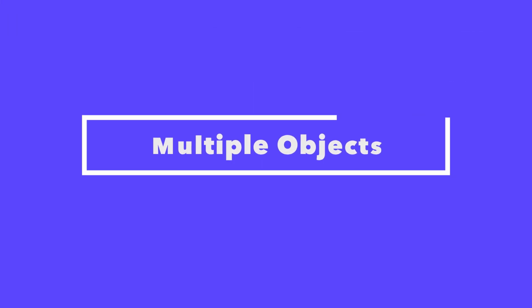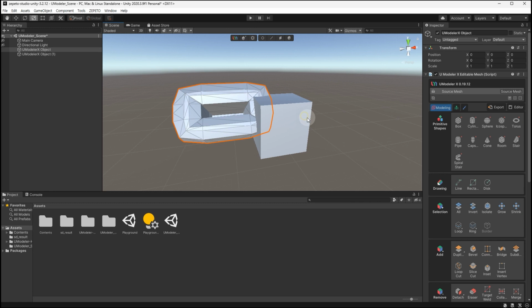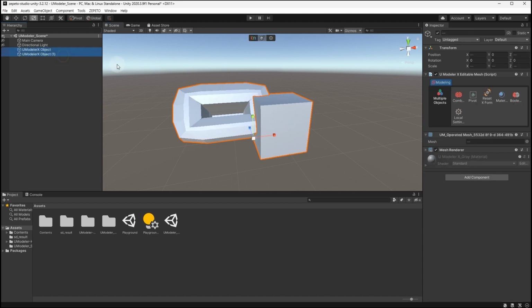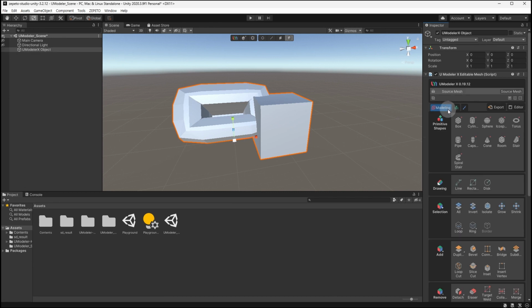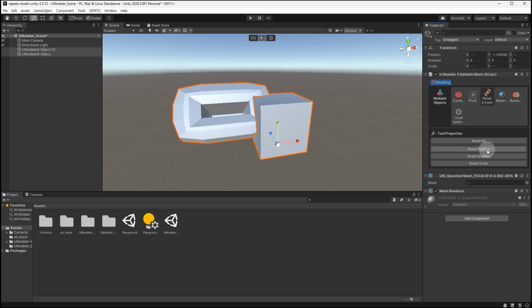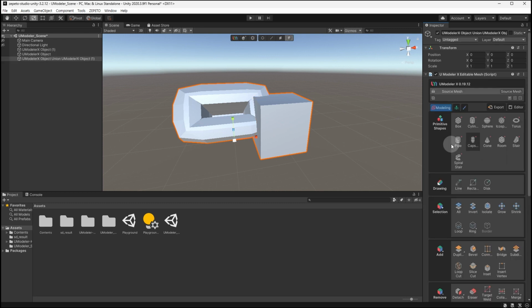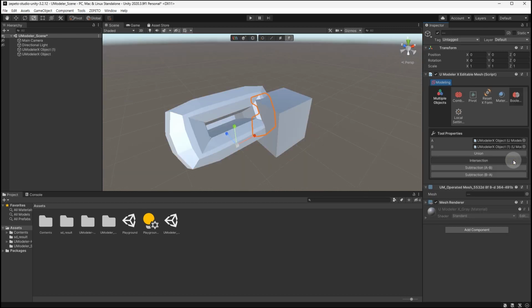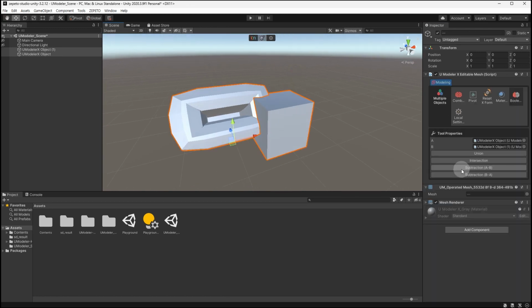There are also tools available when selecting multiple objects. The Multiple Object group provides options like Combine, Pivot, and Reset Xform for multiple selected objects. Combine merges selected objects into one. Pivot sets the pivot point for multiple objects simultaneously. Reset Xform resets transform values for multiple objects. Boolean performs Boolean operations on multiple objects, such as union, intersection, or subtraction.